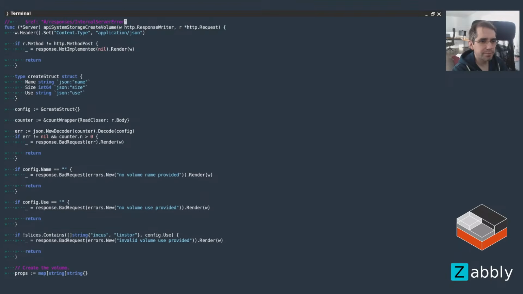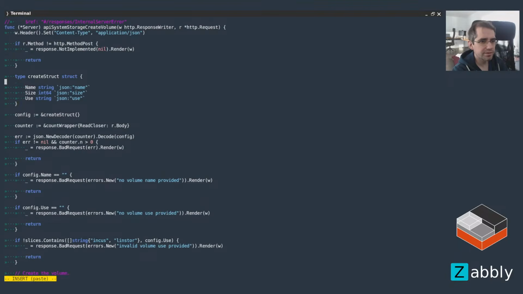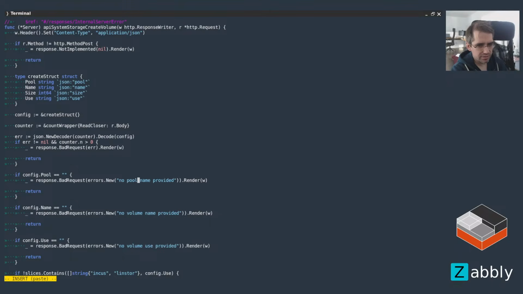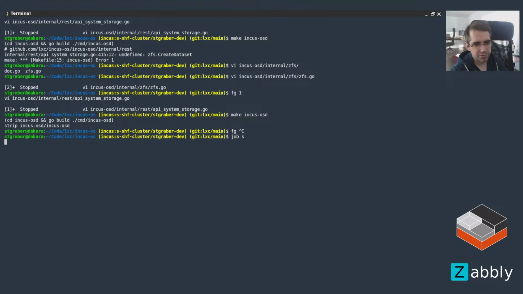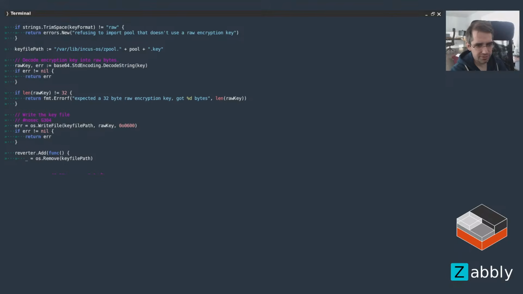Okay, need to add that in here. Okay, and then on validation for that too. Okay. Hey, it builds. It's not gonna work because there's no actual logic in there, but it builds.